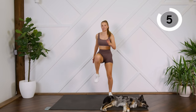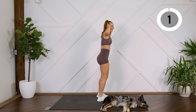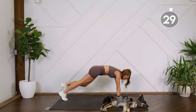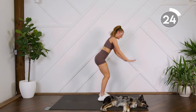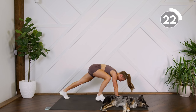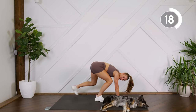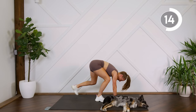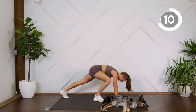Next up, we're gonna do a modified burpee. So, fingertips are by the ears. You're gonna rise up on those tippy toes. Hands come down to the mat, step it out into a plank, step it back in. Coming up, rise. Lower, step it out. Try to get that bum down as you step out into plank.